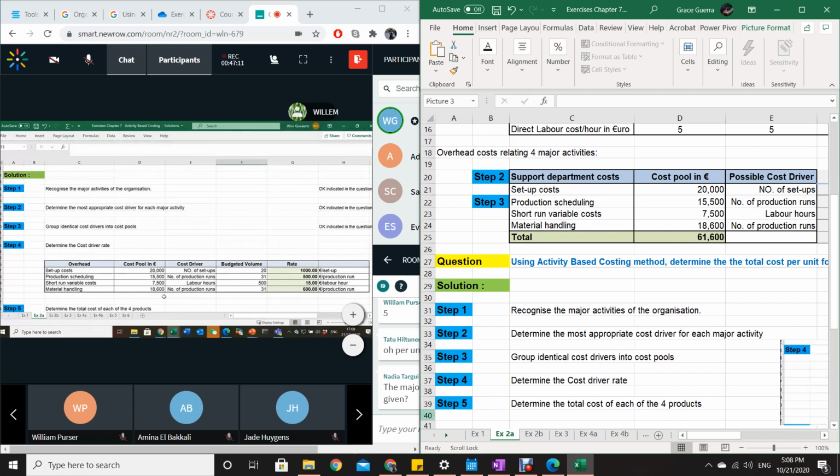Nadia, indeed, the major activities are always given. I could make it more complicated, like a business case. I've seen there is also a possibility that you work on a case, and then you get a one-pager with a lot of information about what happens in a real factory environment, so it's more like a case study. And then the idea is that you go step by step.